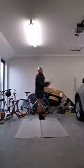Cool. Shake it out. I did say that was the last one, but we're going to add one more just for a good bit of fun. Stretch out those quads because we've done the hamstrings, we've done the adductors, the inner thighs, and we've done the hips. So let's go do those quads. Ooh, I got a bit of dry booty.